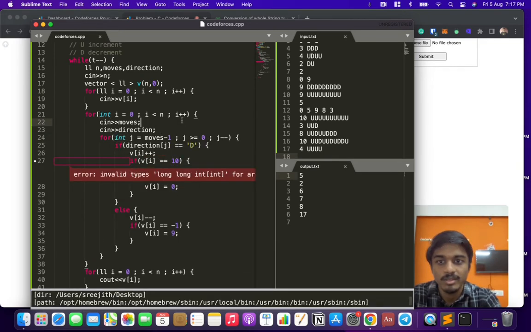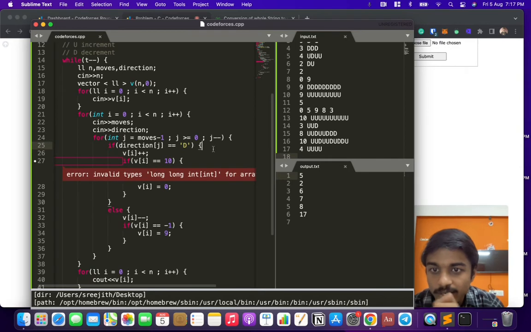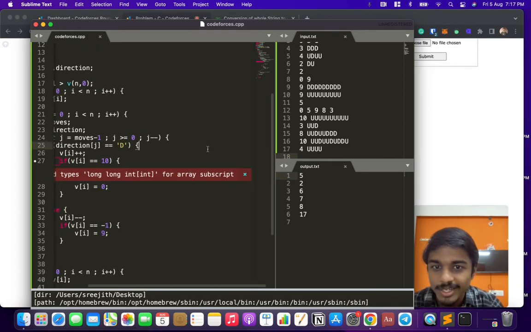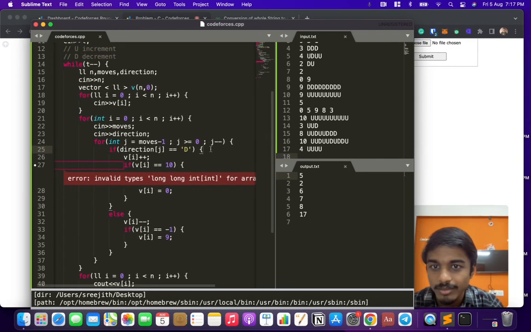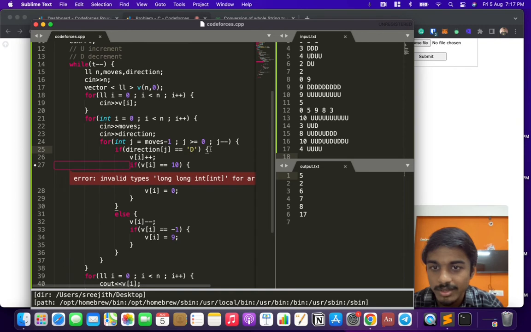Okay, let's see. Oh my god, what is this? Invalid types long long, int for array subscript. What is it trying to say? V is long long.